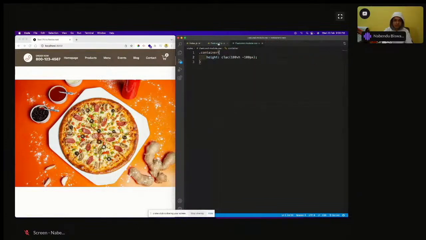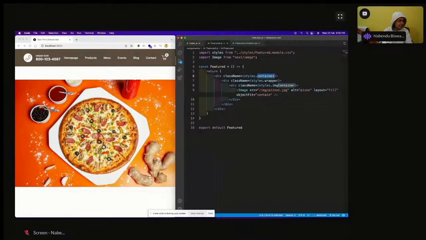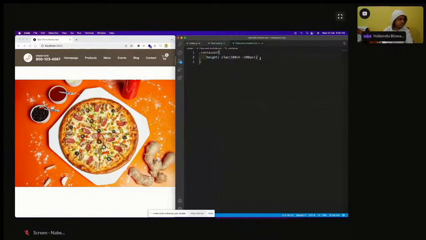The container height, calc and all I have taken, and now the background color.